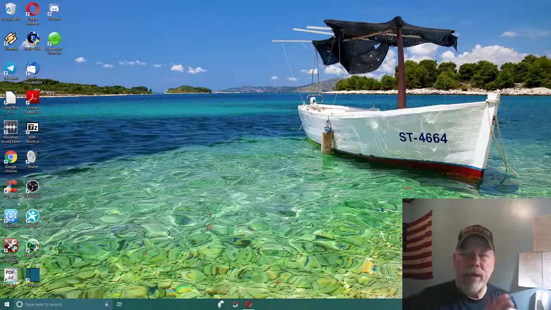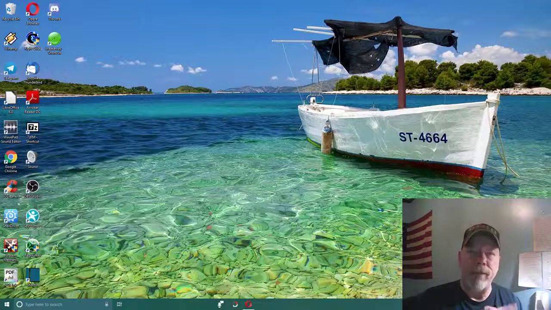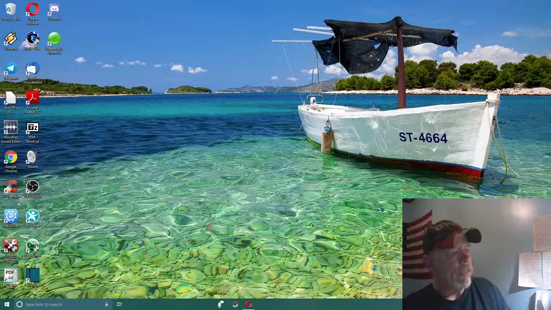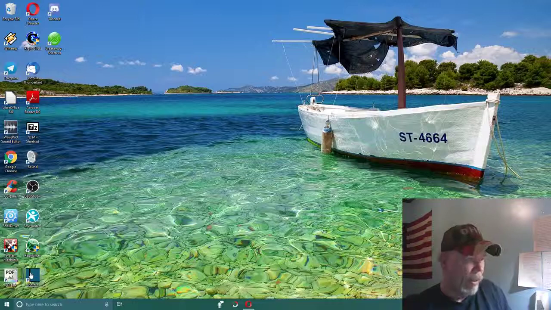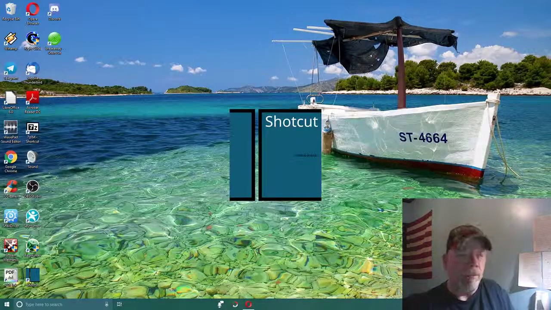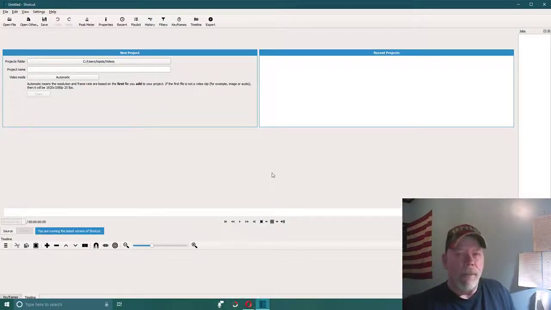Okay. So now that we've saved our video, we're going to bring it up into the Shotcut video editor right here. So I'm going to come down to the bottom left here. You see right here this icon. That's the Shotcut icon. Just click on it, and we'll open up Shotcut, and bring our video that we created right up into Shotcut.